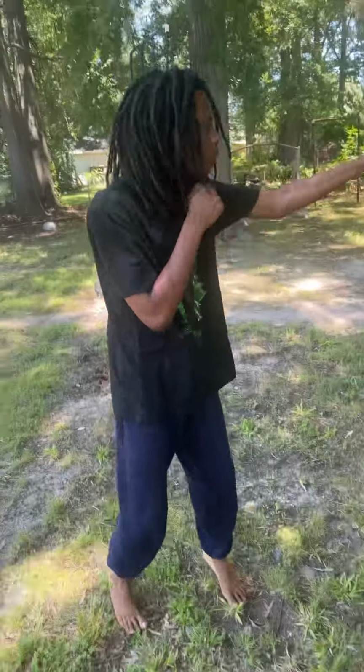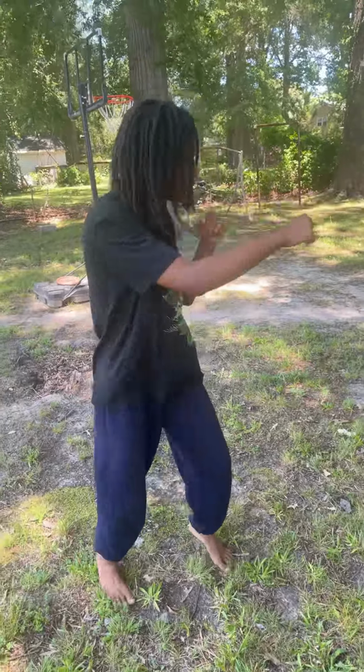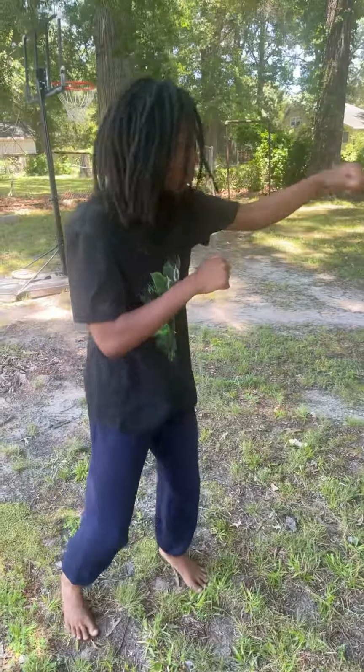What he was having a problem with, and what he is still having a problem with until it becomes second nature and muscle memory, is when he's stationary with somebody just in front of him, and he doesn't have to step with the jab so elaborately. He's just right there in front of the person, but you want to throw a 2 or 3 or 4 punch combination.